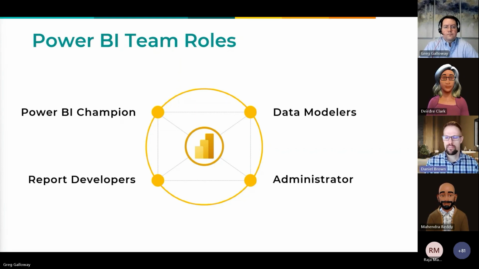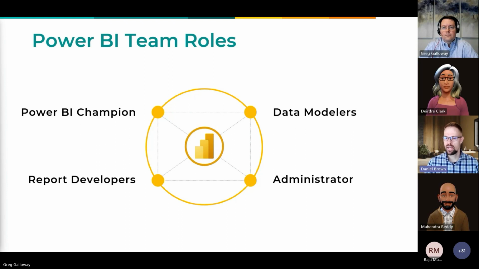This is somebody more in the business who has become technical around Power BI, an evangelizer of the tool within their group, that you bring in closer to the administration team to understand the right processes, the right policies, and the best practices being implemented in order to have efficient capacity usage.